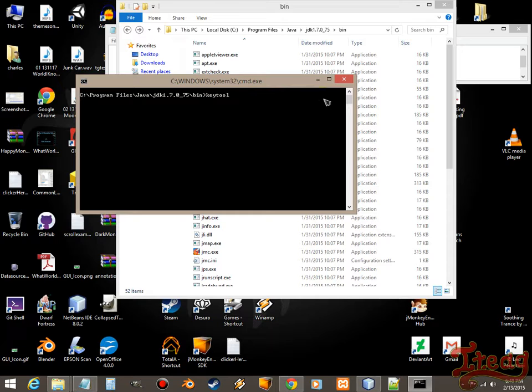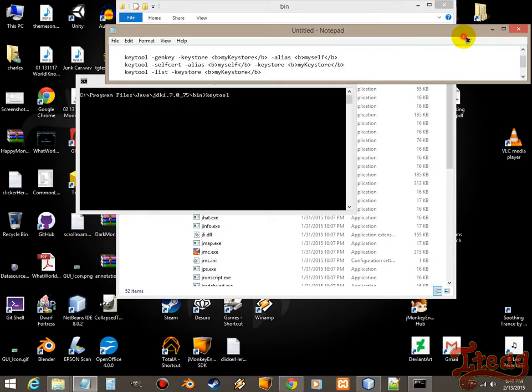and then jarsigner, the rest of these commands. So this first command here, keytool genkeystore, alias myself. I have not used it yet, but I know that these are the three commands because I've seen it referenced. To make a self certificate, first you generate your keystore, and it asks you some questions.